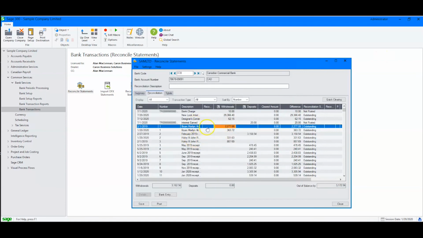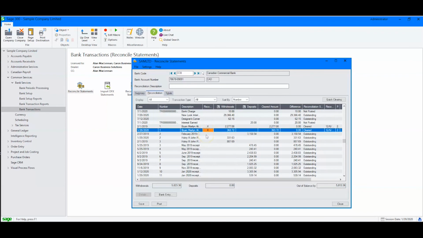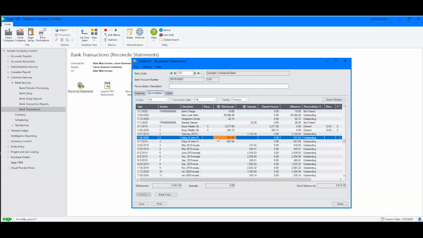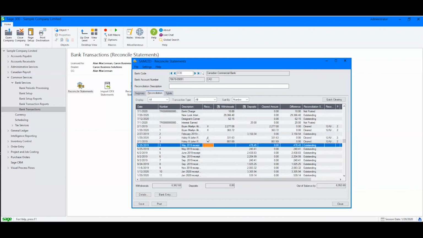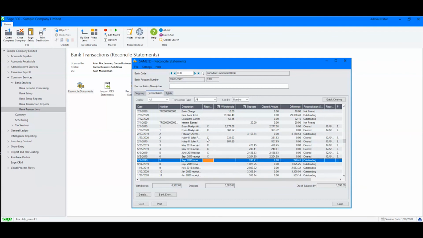Typically, marking transactions off as you clear them involves a lot of point and click. Point at a transaction and click on Reconcile to mark it clear. But in Sage 300, one handy tip to speed this up is to utilize the space bar and the up and down arrow keys on your keyboard. Highlight a line and hit the space bar. Then arrow down to the next line, hit the space bar again, and again, and again, and again. Yes, you are still marking them one at a time, but it can take less than a second to do each one.